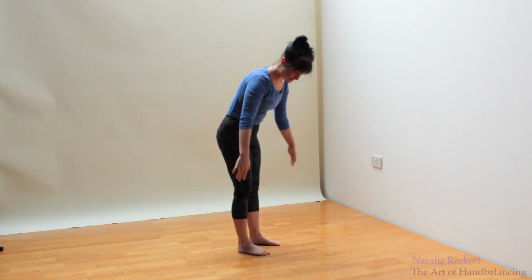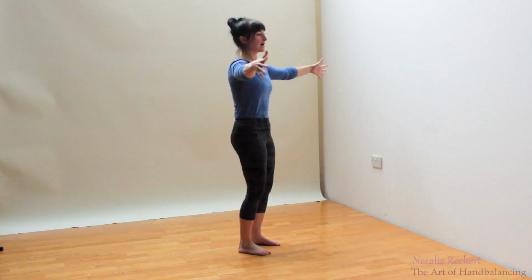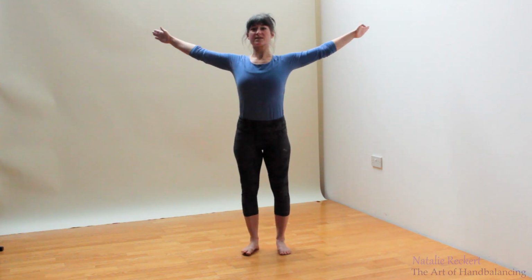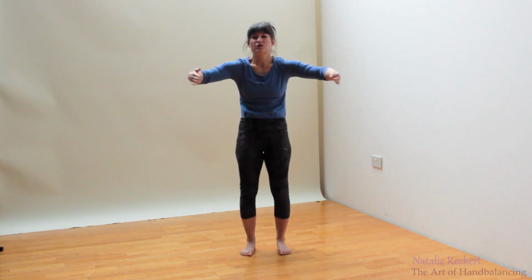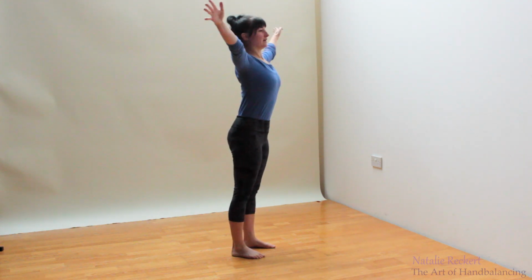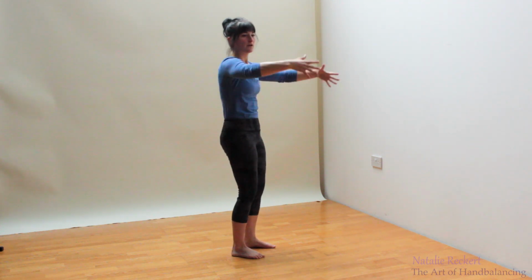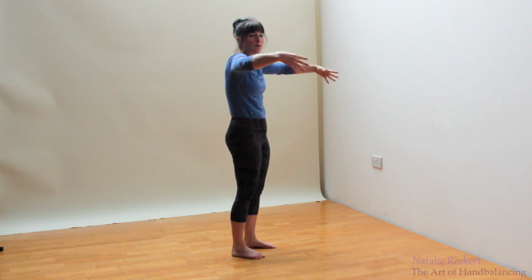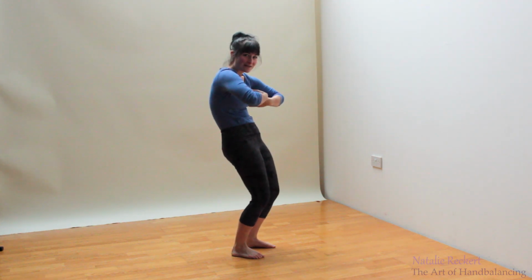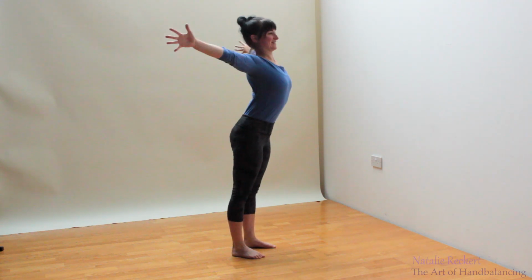Micro bend in the knees to keep your hips tucked, and we're going to curve the upper body and open the arms up, and curve and open your arms diagonally up to the side and initiate the curve from the front, the center of your chest. Yeah, so maximum opening and maximum curving. Really feel that juicy, spongy feeling here, that movement in the thoracic spine as your rib cage expands and contracts.